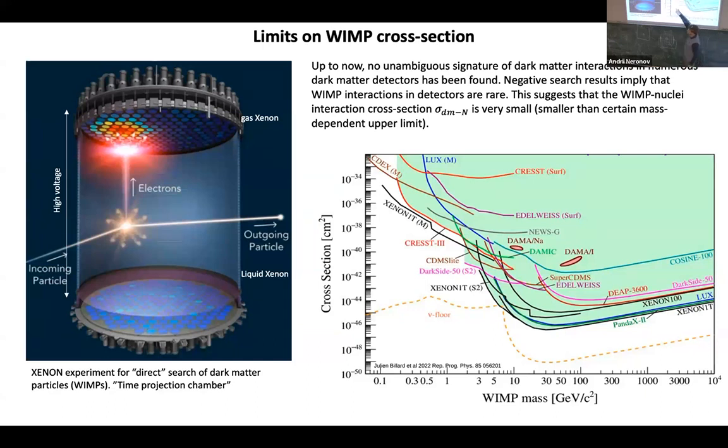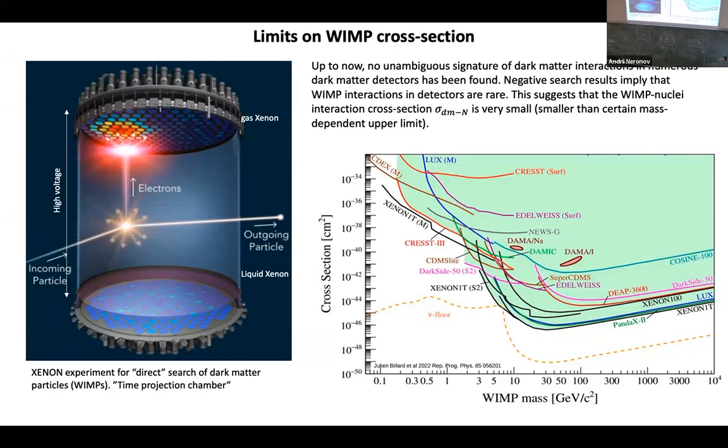So the limit on the cross-section in fact depends on the mass of the particle. We can quickly try to understand the shape of this plot. Everything that is colored is excluded by one experiment or the other. On occasion, you see our friend Xenon. Before it was Xenon 100 kilo. Now it is Xenon 1 ton. And the next generation would be Xenon N ton. And then the other experiments, I don't go into the details.